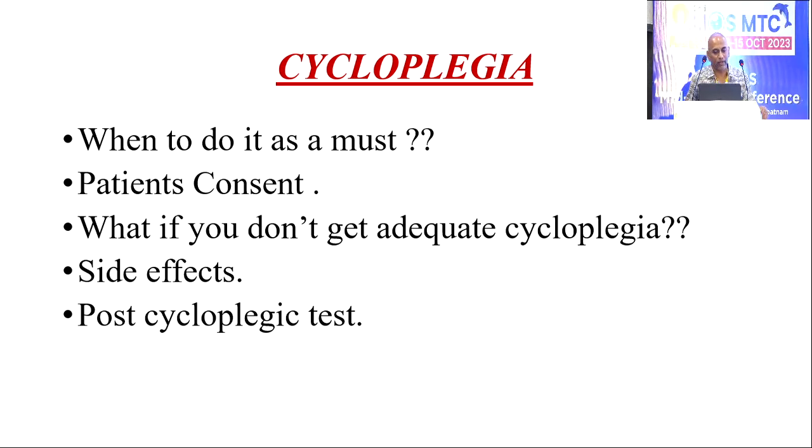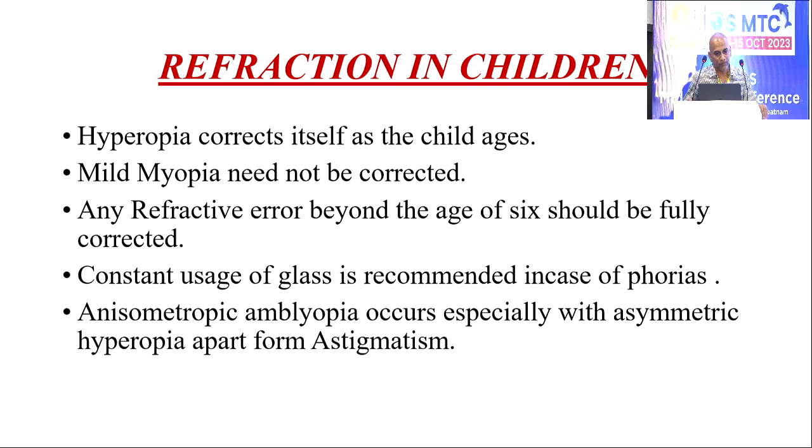So take patient consent, and when you don't get adequate cycloplegia, don't keep on increasing the dosage. Just increase the strength of the drug, or skip the drug altogether and go for a more powerful drug. And they do have side effects. I have seen children getting delirious after cyclopentolate. And is a post-cycloplegic test required at every point of time? I mean, a post-cycloplegic test is not required. Sometimes, as a benefit of the doubt, you want to do cycloplegia, but you can do one thing. You can prescribe the glasses subjectively, do the cycloplegic test, and if there are no great surprises, just prescribe the glasses.